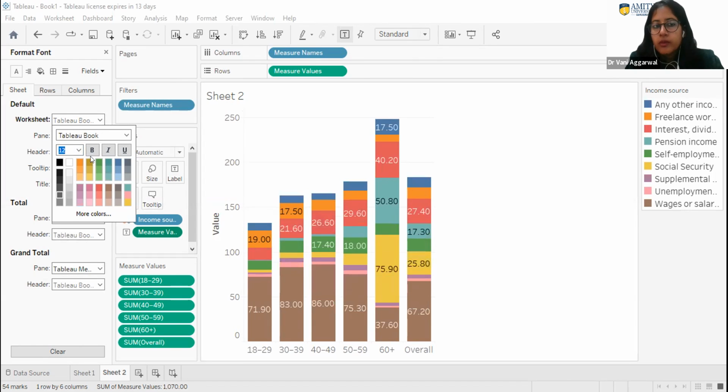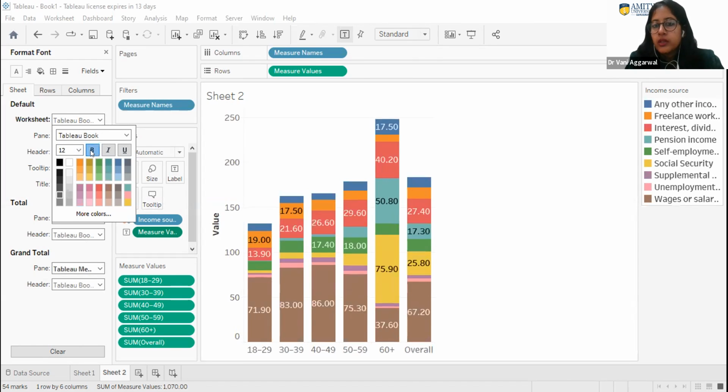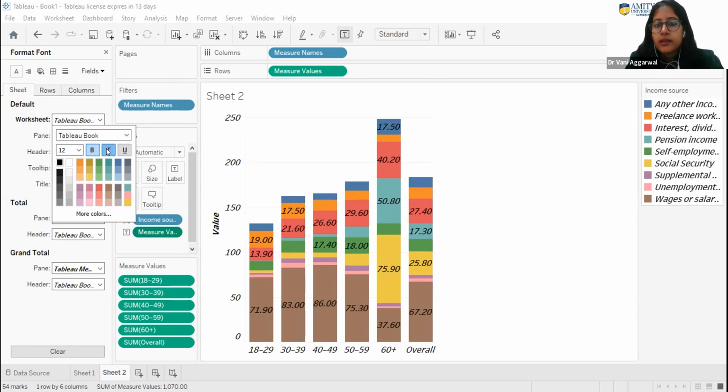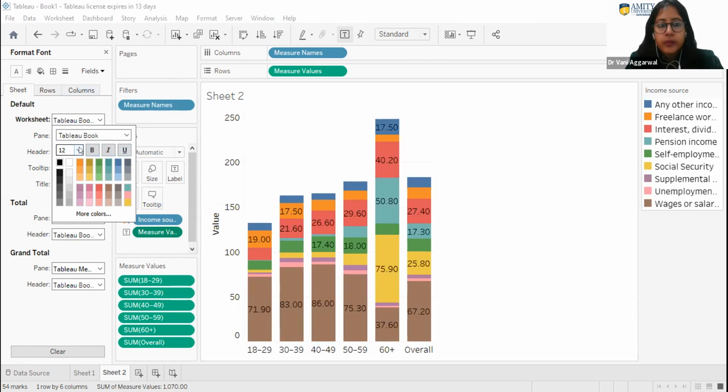You want to make it bold, you can click on this. You want to change the color, maybe I want it in this, all the numbers. I want to make it italic. So you can do this by using this A option. All right, clear?